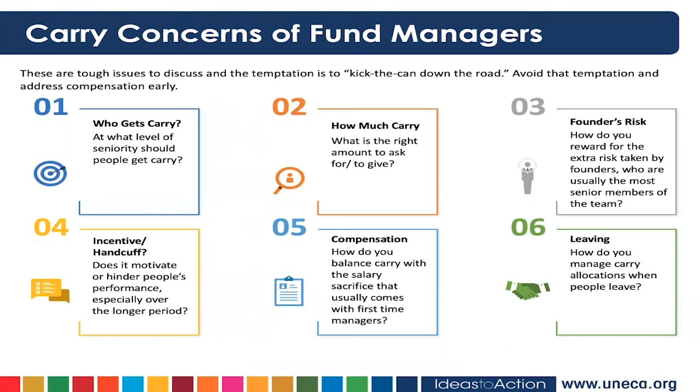At what level of seniority should people get carry? The second is how much carry? What is the right amount to ask for or to give? The third, there's the founder's risk. How do you reward for the extra risk taken by founders, who are usually the most senior members of the team? The fourth, is carry an incentive or is it a pair of handcuffs? Does it motivate or hinder people's performance, especially over the longer period?